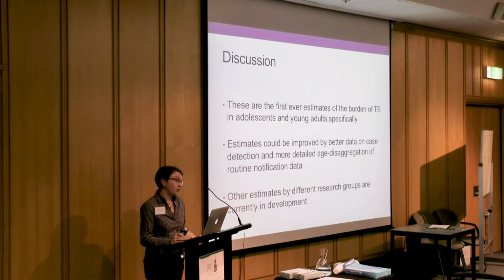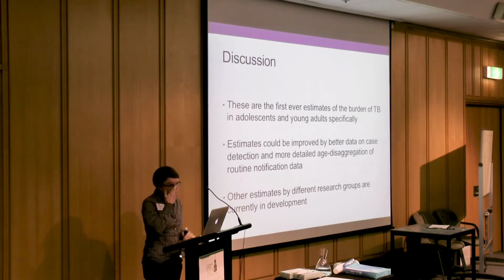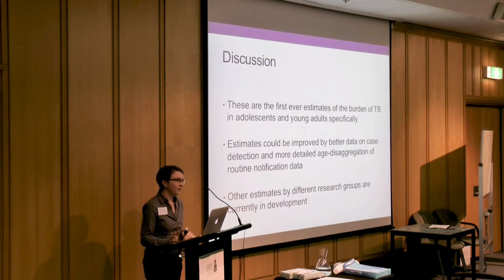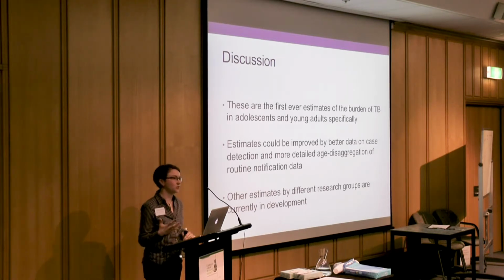Other research groups are working on their own sets of estimates at the moment. There's a group at Harvard who are working on their own estimates with their own methodology. And with increasing interest in the adolescent age group in connection with vaccine trials and an increasing appreciation of their specific risks in TB, it's likely, and I hope, that more groups will start working on these questions and bringing different statistical methods to bear. And so it's possible that this is another space that will undergo iterations of estimates, although hopefully we'll come to vaguely similar conclusions.